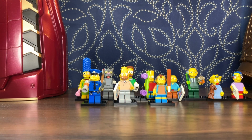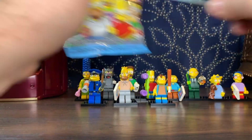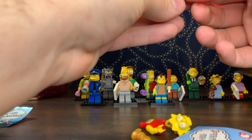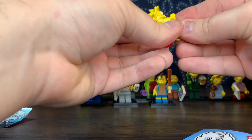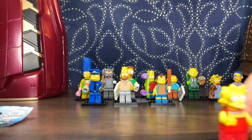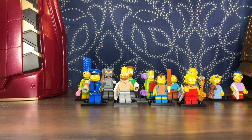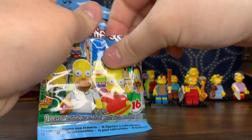All right. Come on, give me what I want. I've asked nicely. Ooh, nice little Lisa Simpson. Okay. Not opposed to that because it's not a double. And put her head on. And her nice little sax that she never stops playing. So here we have Miss Lisa Simpson. So we're missing only one person from the big Simpsons family. Hopefully we can get him.